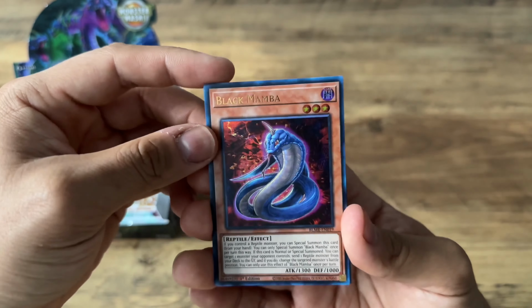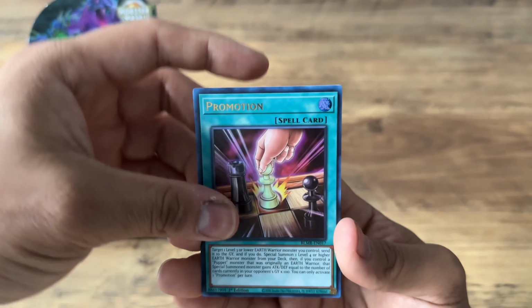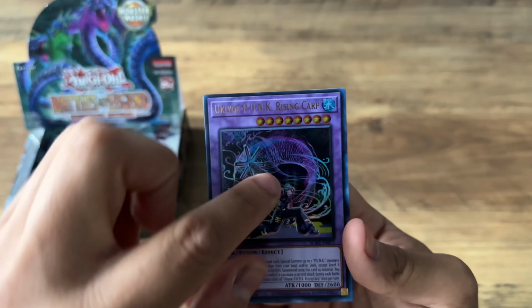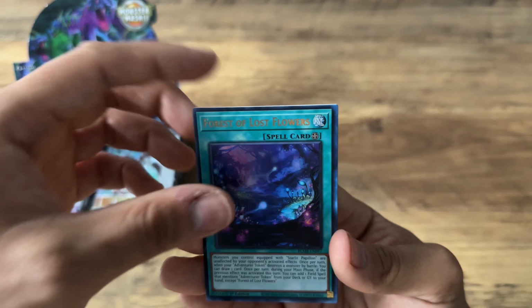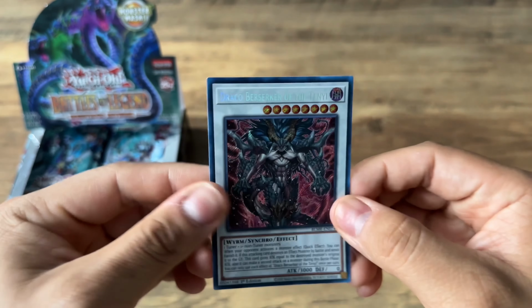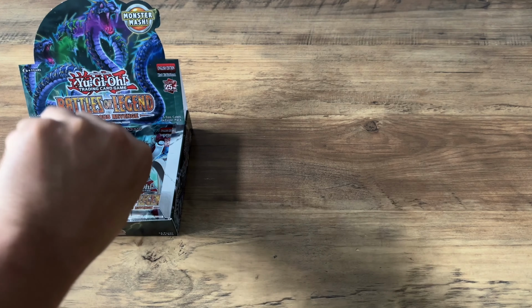Let's do it. Black Mamba, rest in peace. Promotion. Damn, I wish I had a promotion. Shoot. Ooh, punk cards. I need these punk cards for something spicy. Forest of Lost Flowers. And ooh, another one. I never have too many of these, honestly. A lot of people play this card. Pretty good.